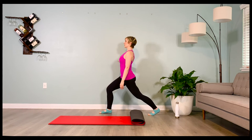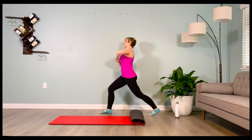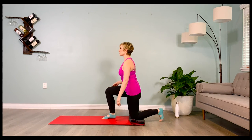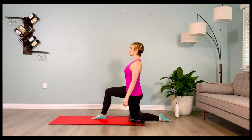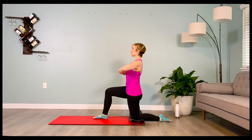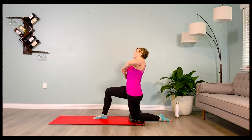By a wall, just in case you lose your balance, kneeling is going to look like this. So I'll do it kneeling, but feel free to do it standing if you'd like. Kneeling position, we'll take choir hands, right leg forward, brace your abs, back of the foot and shin is down. Exhale, side bending, pulling out on those arms, holding for 20, 19.